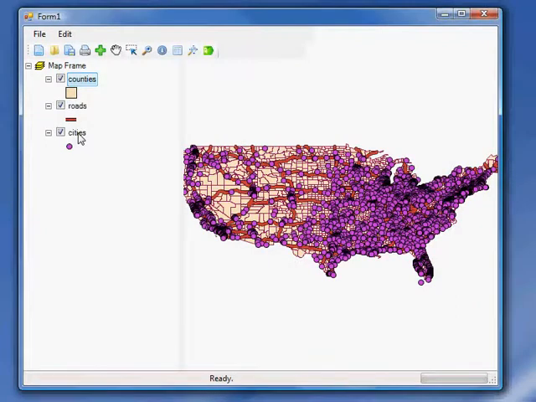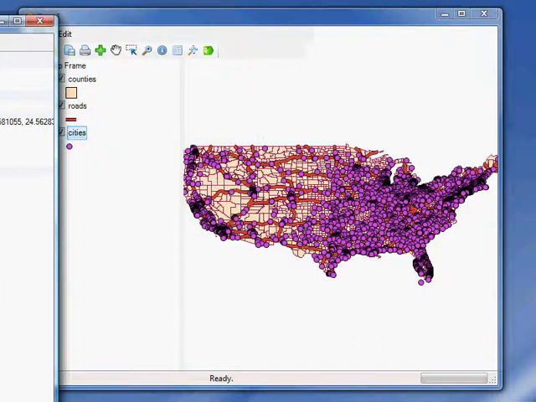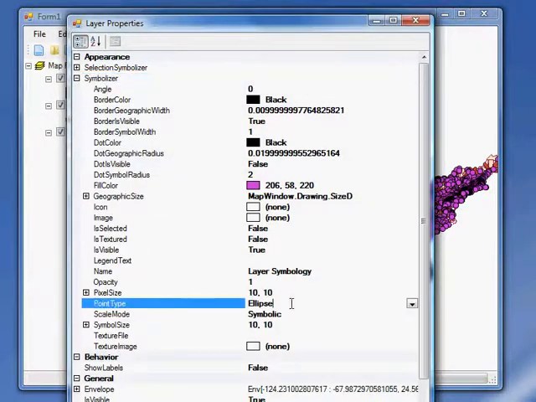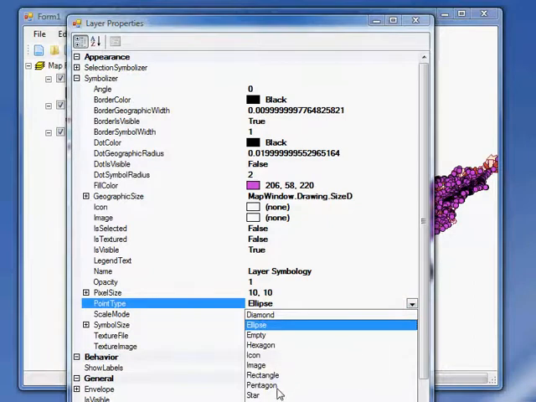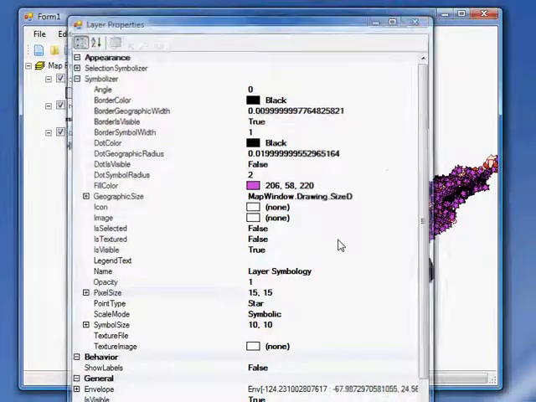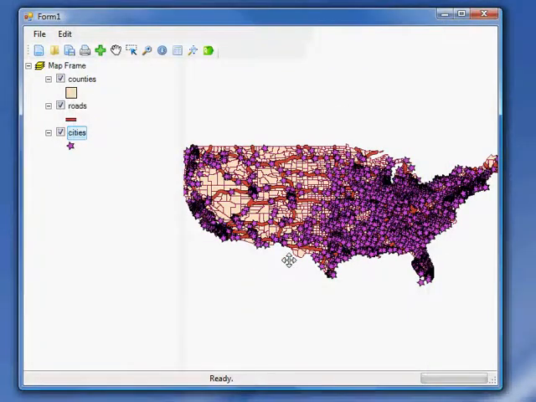So what we're going to do is change the point symbology to have a different shape from its original shape. Instead of an ellipse, I'd like it to show a star, and we'll make the size slightly larger. And that's a collection of purple stars.